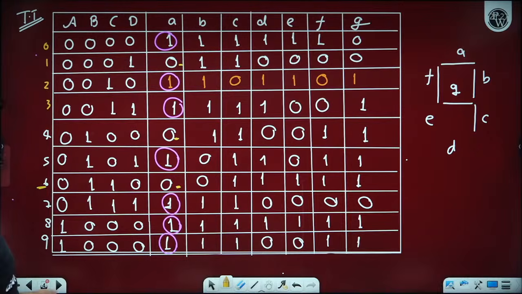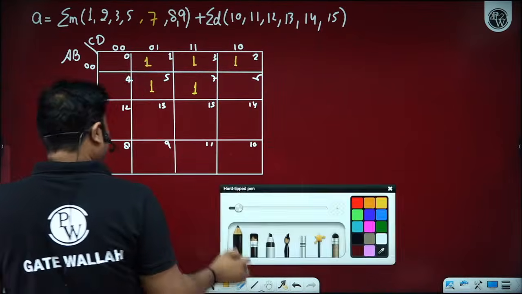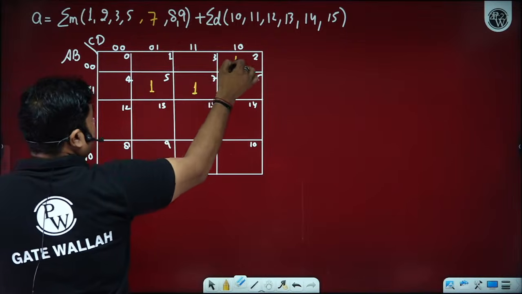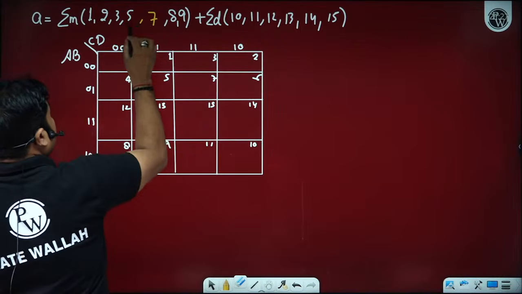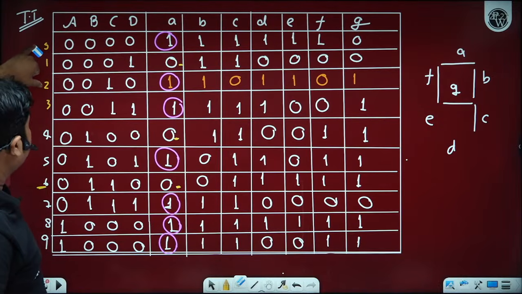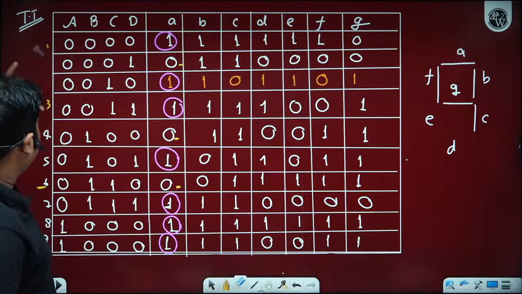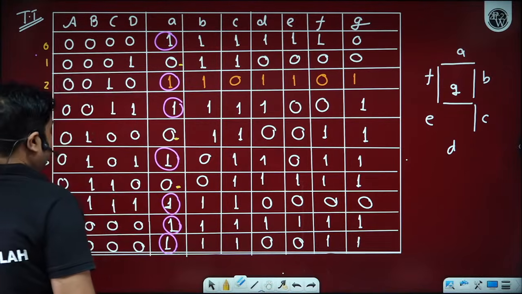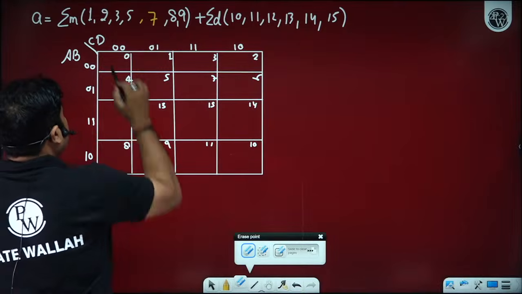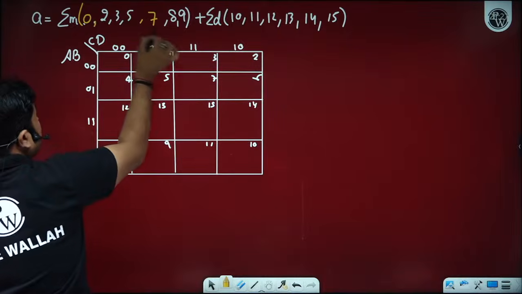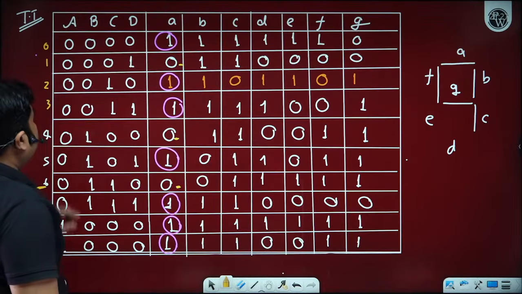1 is also low. 0 hai. We have 0. Sorry for this again. We are having 1, 2, 3. 0, 2, 3. We are getting 0. 0, 2, 3, 5, 7, 8, 9.